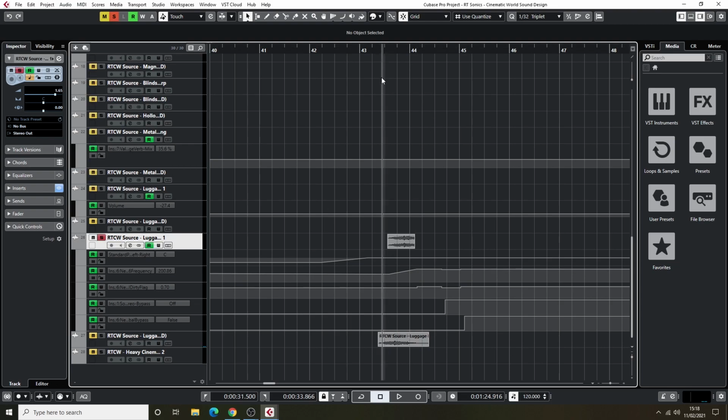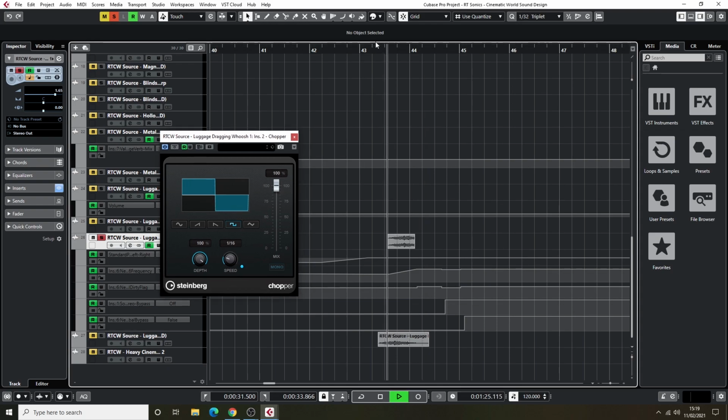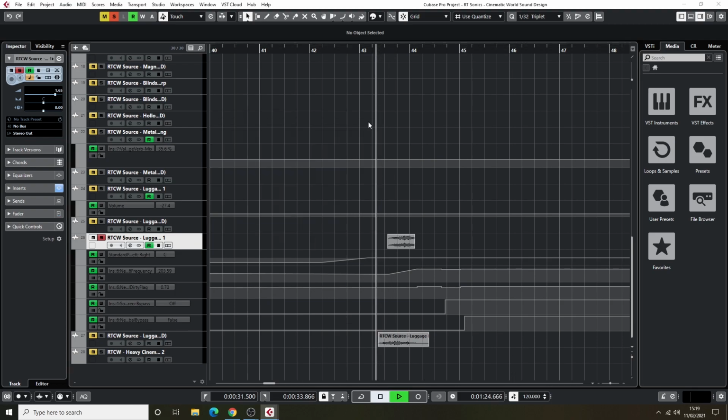I've added some pitch to it. And then I've added the trusty chopper to it again to give it some movement. Where is that? So if I can bring that up, here it is. And it's given it this kind of square movement, so it's quite intense. So that gives it something like a transitional sound, something quite sci-fi oriented. I've added, again, a simple stock Cubase flanger, nothing special, which has just given it, again, that kind of cool sci-fi element.